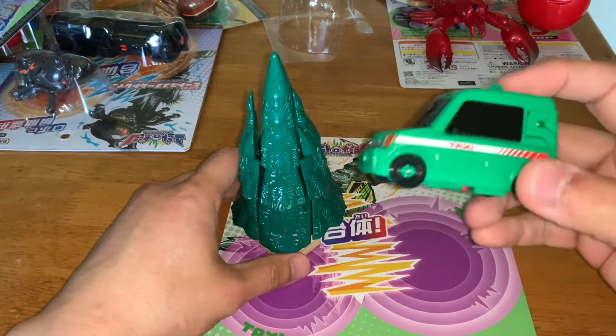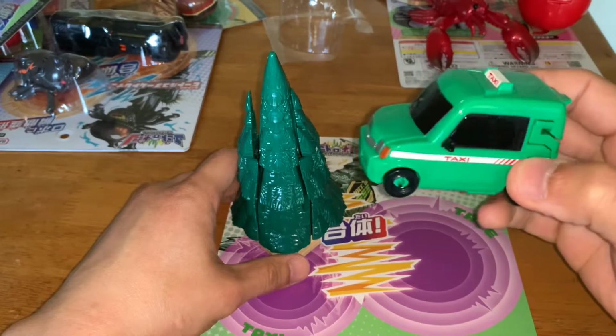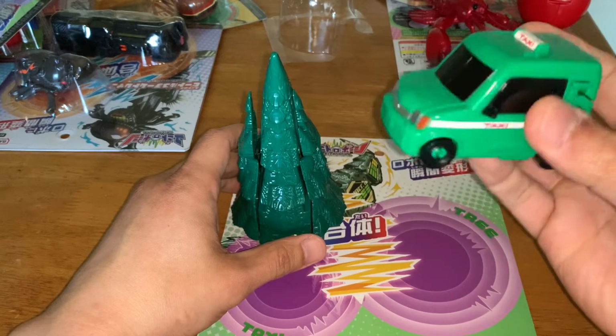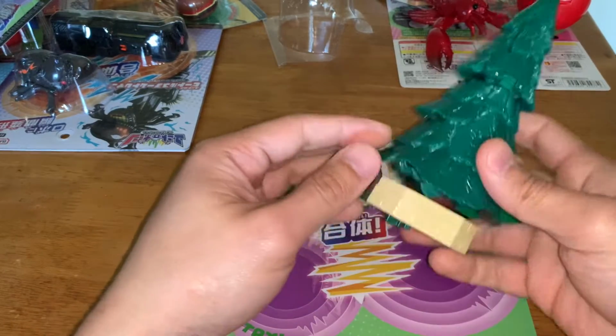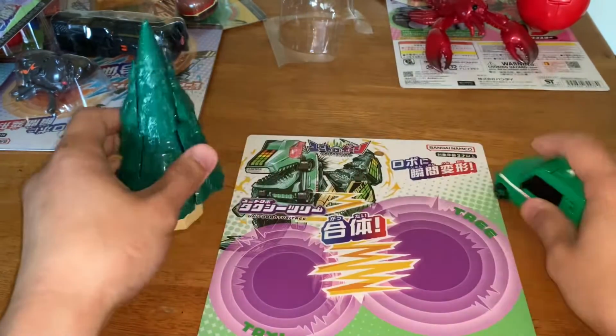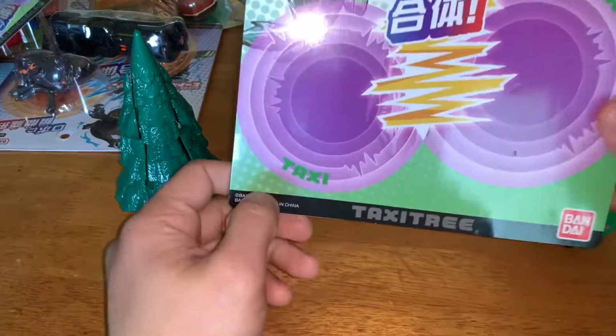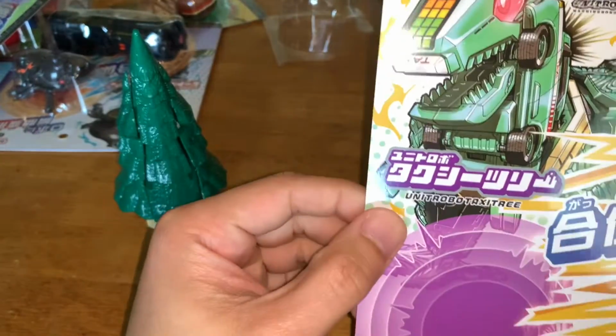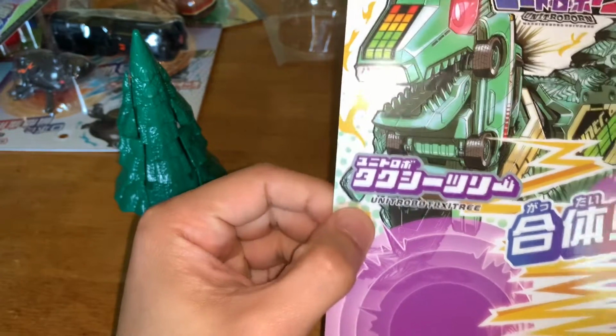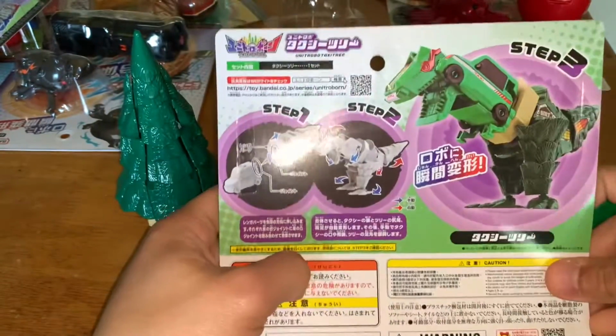Taxi tree, Unitroborn taxi tree. So this is the taxi, and this is the pine tree, and this is the box taxi tree from Bandai, Unitroborn taxi tree. So it should look like this.